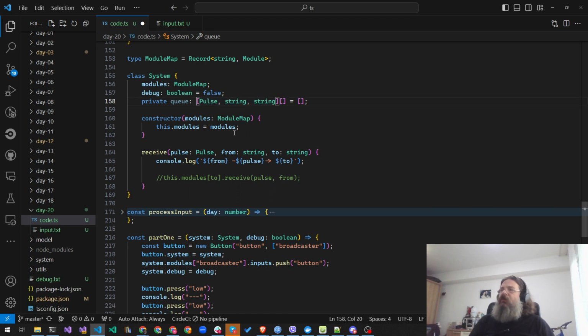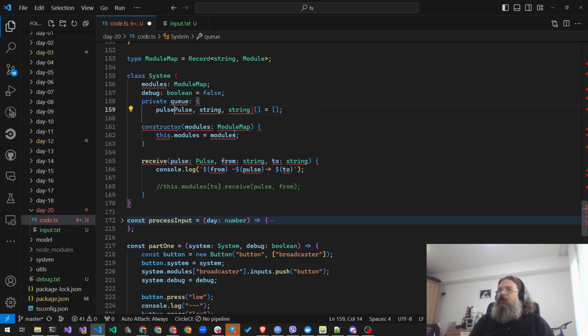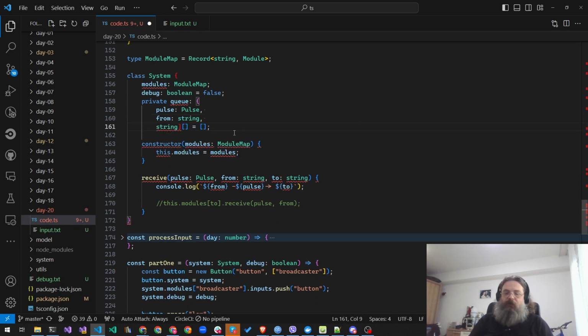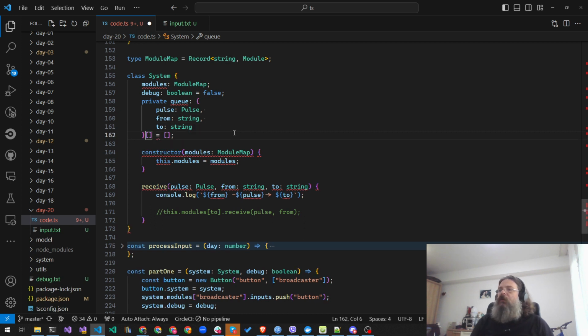I never want to use a tuple. I will use just a pulse, which is a pulse, a from, which is a string, and a to, which is a string. And that's an empty array.